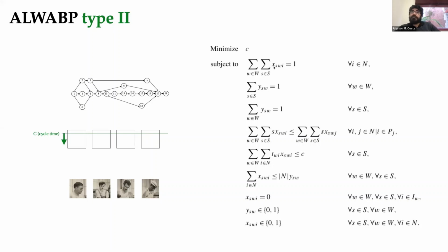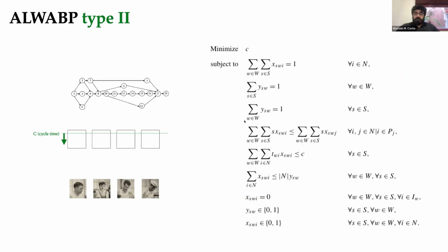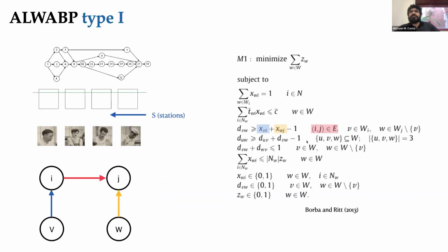Now you need to decide which task. You have variables that say if task i is assigned to station s and executed by worker w. And here are the old precedence constraints, and the model is quite similar to what we had before. In this case, I'm minimizing the cycle time. I could also be minimizing the number of stations. And I could use this model for the type 1 problem as well, but here I'm presenting another kind of model just to show how these things can be modeled in a very different way.